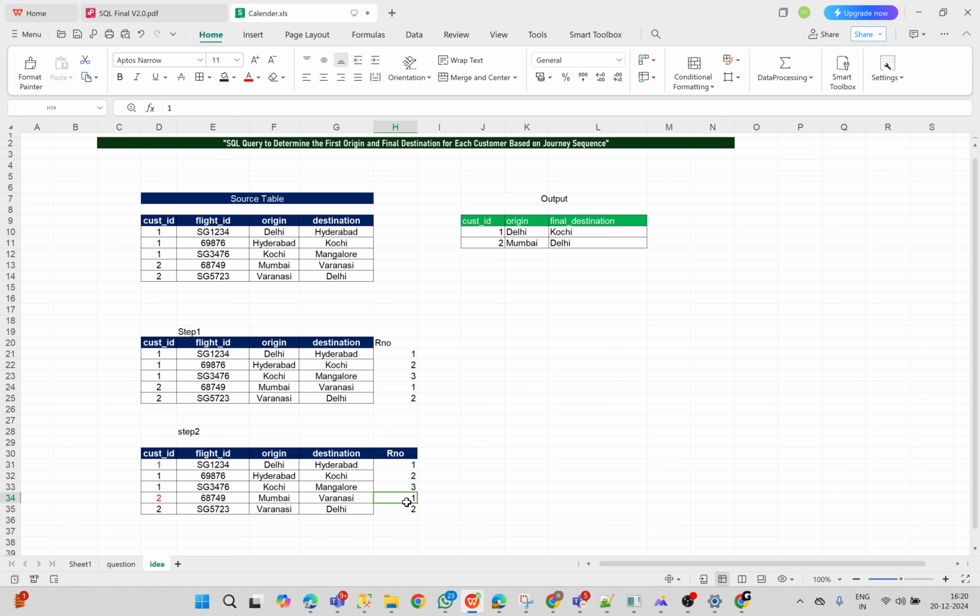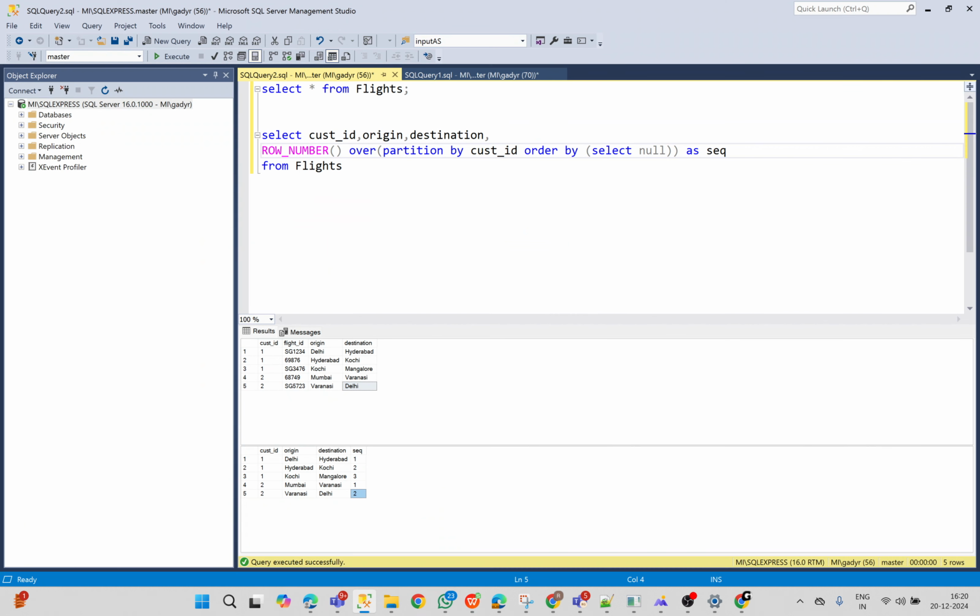This one, right? 1 and 1. The minimum value is always 1. For the minimum value, whatever the origin is, I will take that one. This one I will take, this one I will take. This is the starting point. So let's take the minimum value for both customers.